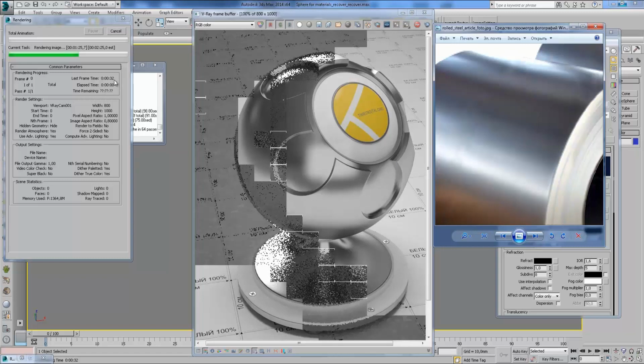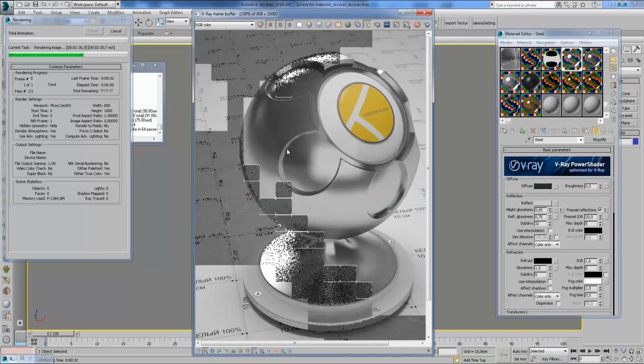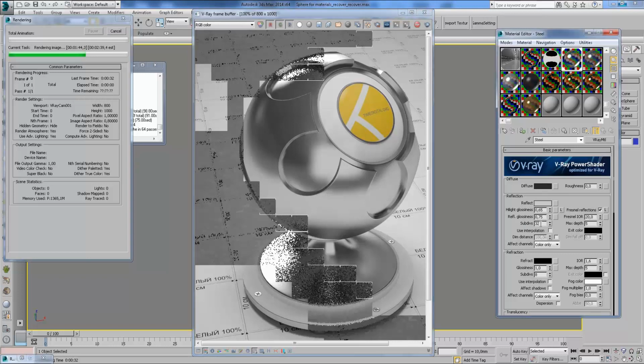So this material does take a bit more to render. 2 or 3 minutes. 32 subdivs. That's because of the subdiv amounts. So I wouldn't say just making this parameter and an over amount of global subdivs will be useful for you.